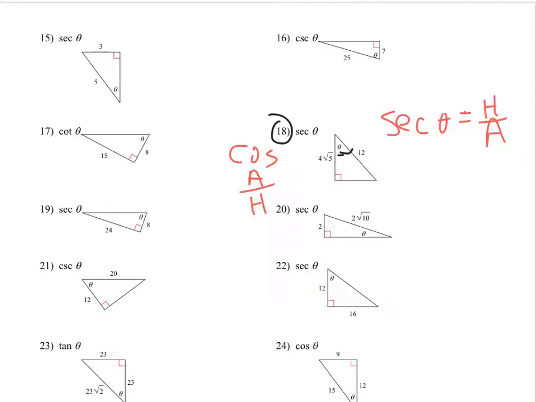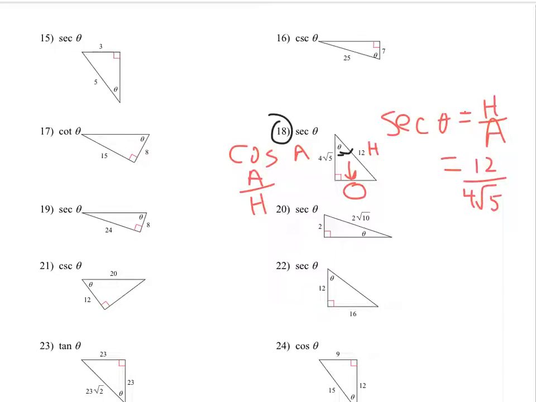Now, in this case, if you look right here, we don't really have to find the third side because that's my side that's opposite, and I'm not dealing with that in this problem. Many times on these problems, you will have to find that third side because it's probably going to be used in what they're asking you to find. In this case, I need a hypotenuse, which was my 12, and I need adjacent, which is my 4 root 5. So I don't really have to use Pythagorean theorem to find that third side for this particular problem. Many times you will. So we're going to write our hypotenuse 12 over our adjacent, which is 4 square root 5.